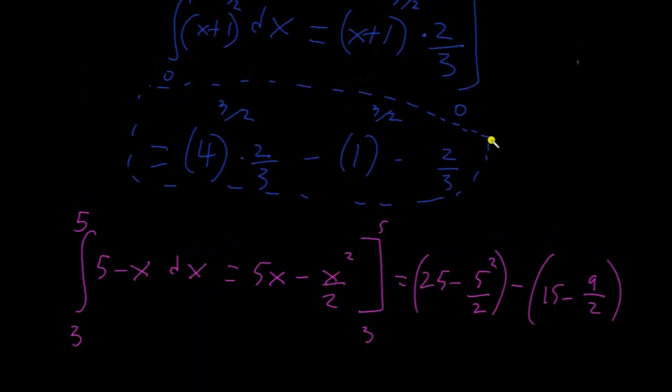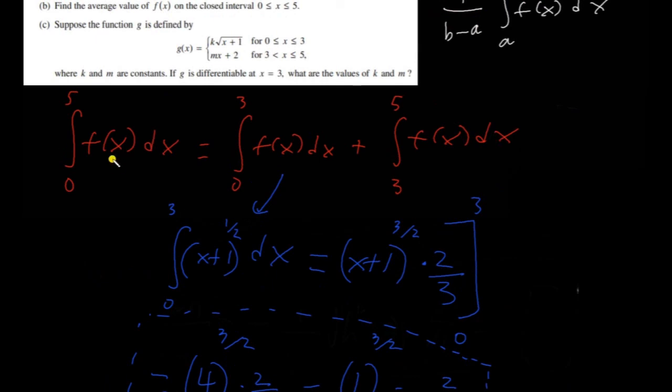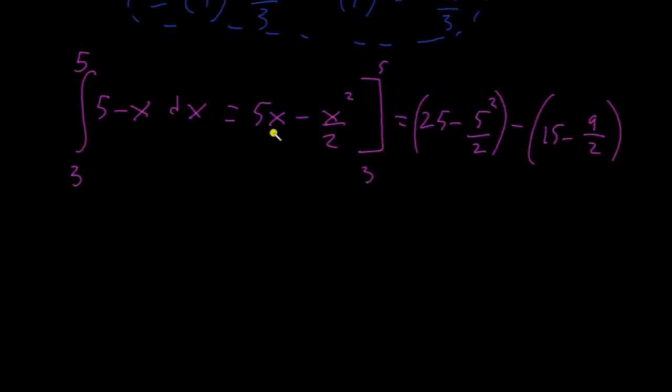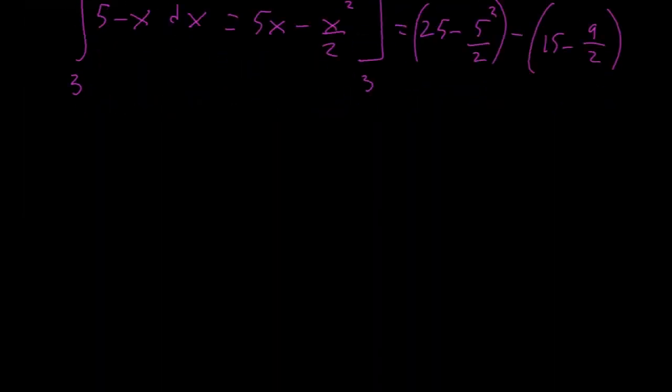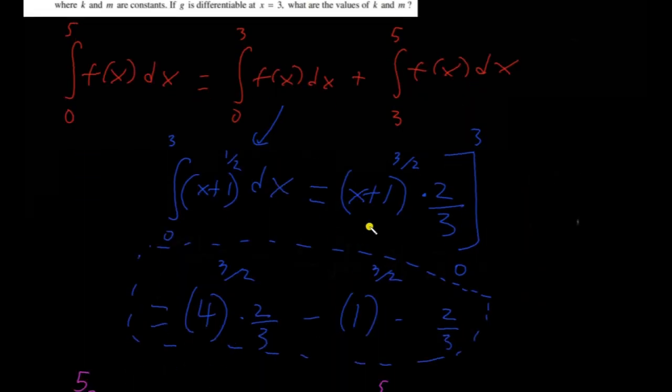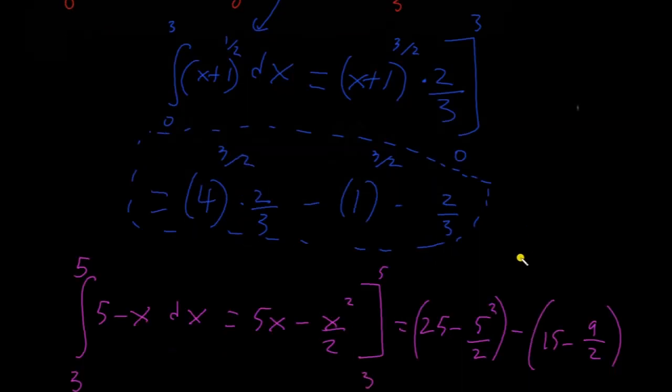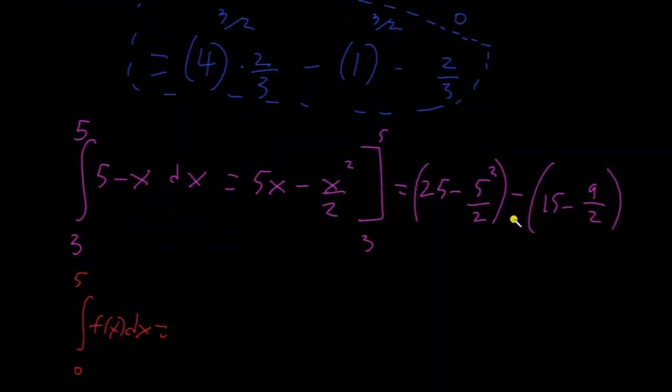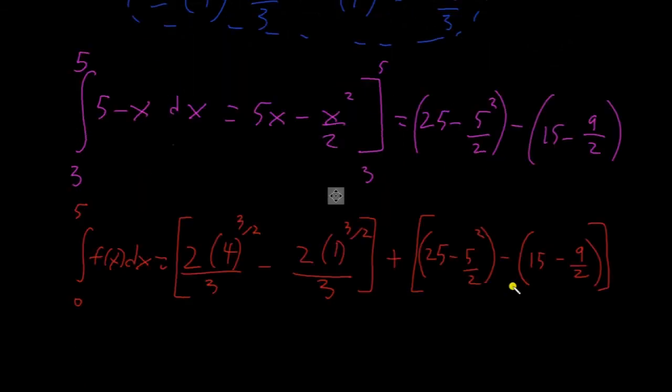So now we can put that together to find this integral, right? That means the actual integral from 0 to 5 of f of x dx is going to be what we get when we add up the blue part and the pink part, right? So I'm going to save you the time of watching me rewrite all of this, and we'll just skip to it. Okay, cool.